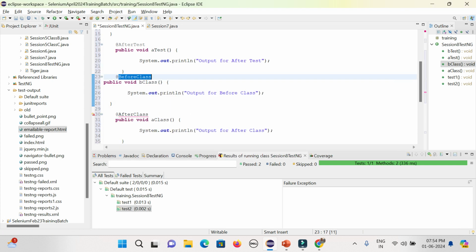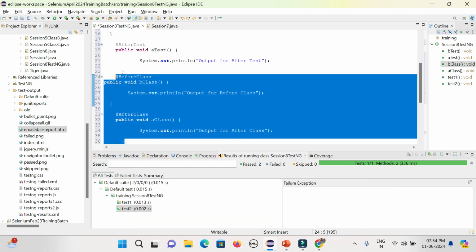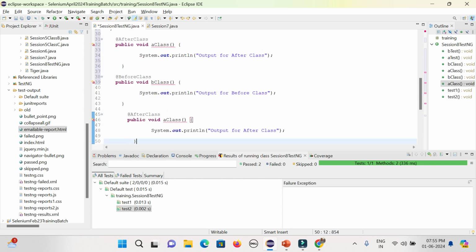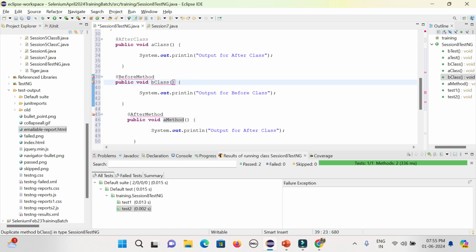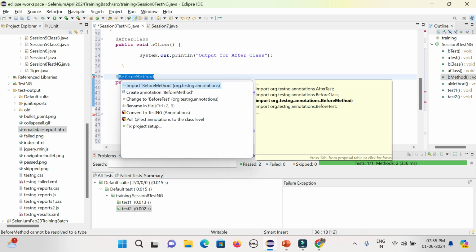Before class I need to import, after class I need to import. Similarly, I can go with before method as well. I need to import it because these are the annotations coming from TestNG.